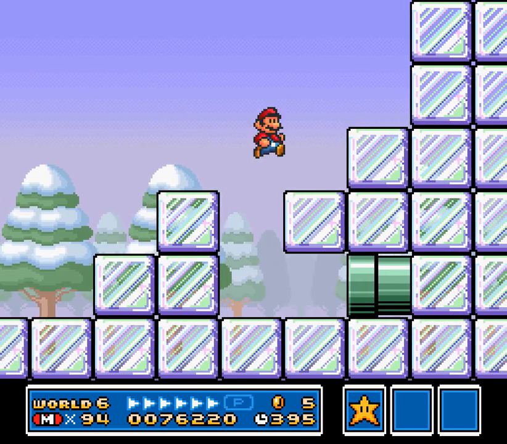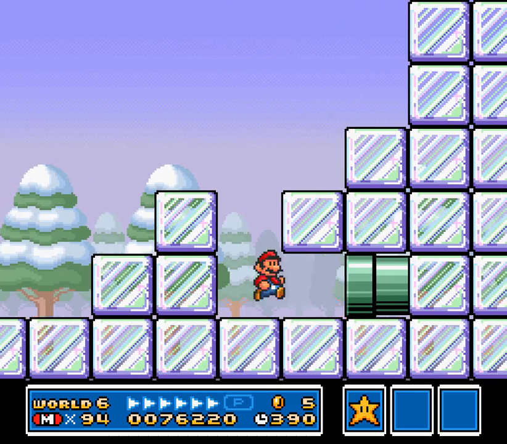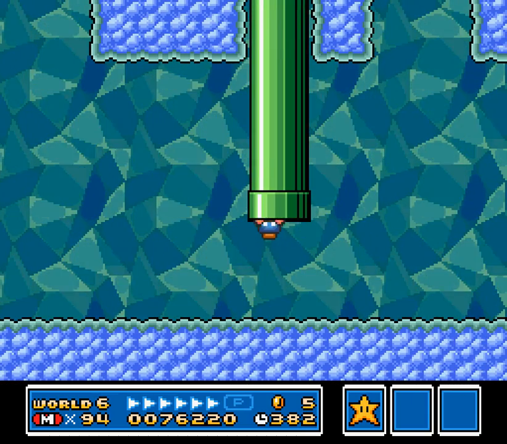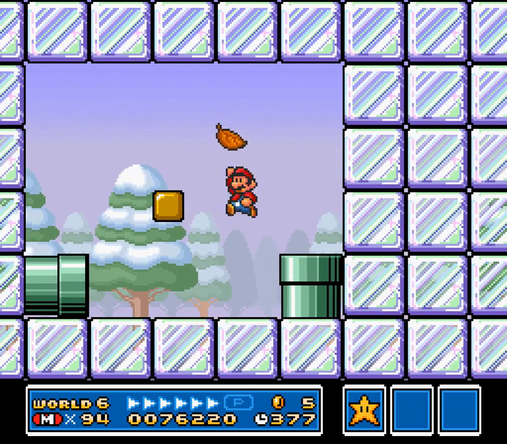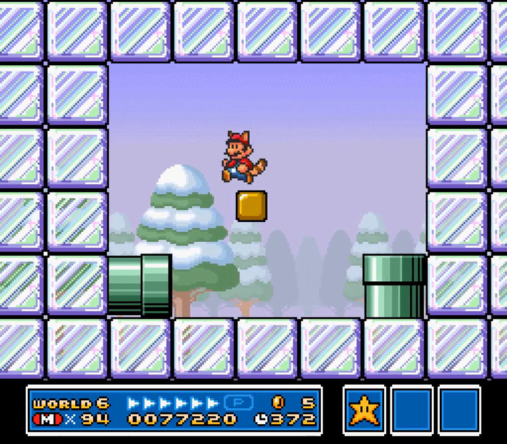Some of these stages you can fly up above with a P-Wing, and some of them you can get through, some of them you can't. Okay, and this is actually the stage that I was thinking of, that you would have to get rid of the Hammer Brother suit anyway. And it's a very weird stage, because you can run through this stage legitimately and be lost. This leaf right here is the key to the level.